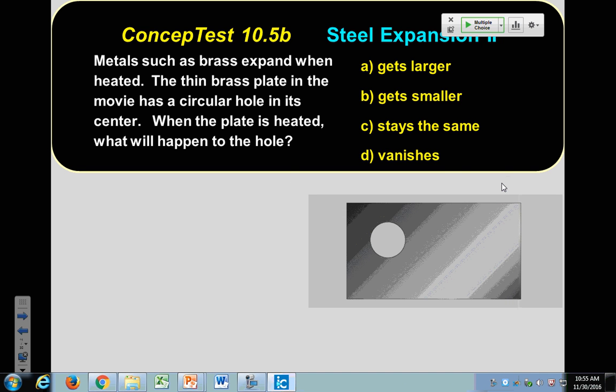I know what you're thinking, those of you that said smaller, that the metal expands in this direction, and then it also expands in this direction. But think about it in a different way. Think about instead that I have a piece of metal right here, and a piece of metal right here, and they go around. I have these little lengths of metal that make up this circle. What happens as those little lengths of metal get longer is that the circle gets bigger and bigger.